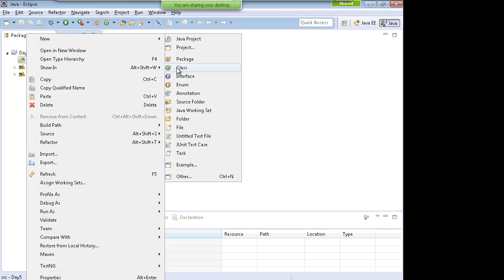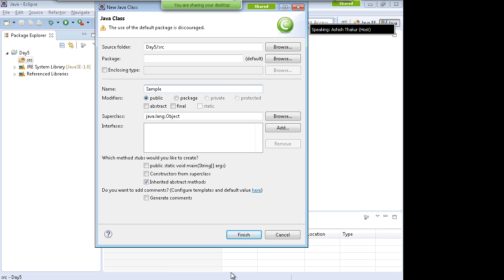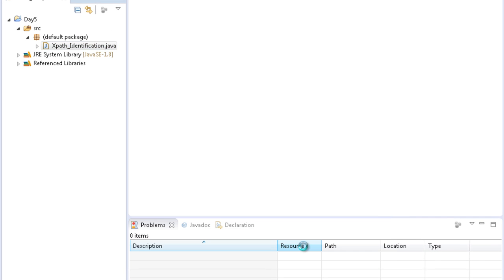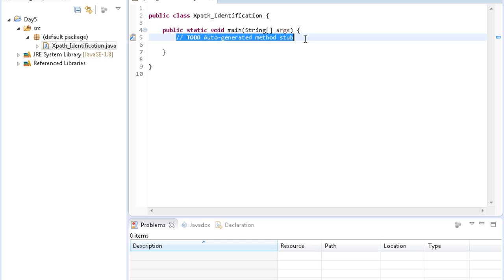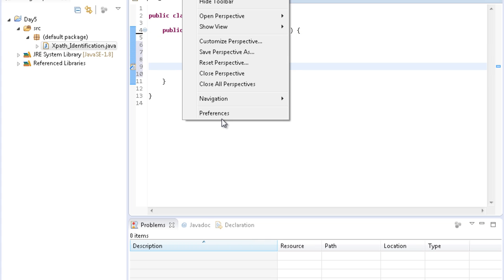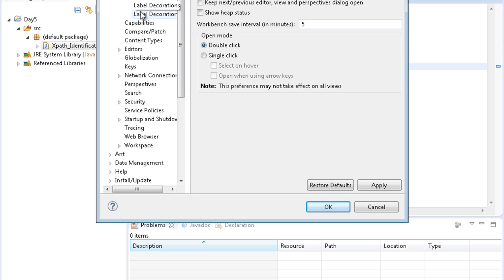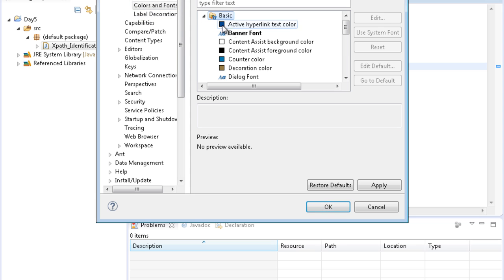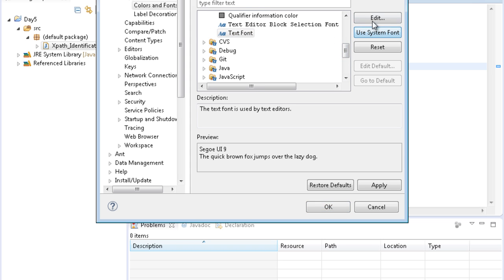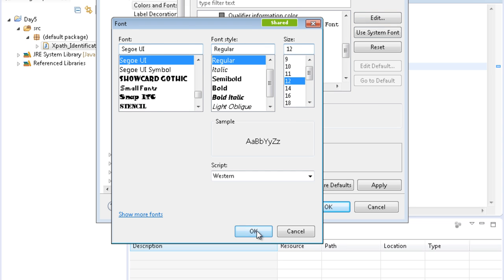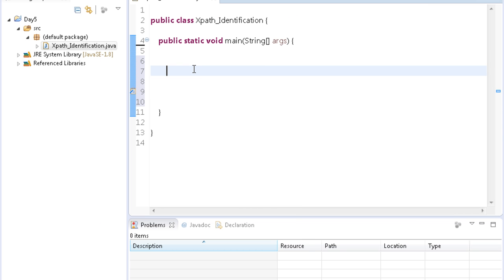And I'll create a new class over here known as sample XPath identification. Right, so over here, I'll just increase the font size. I hope you are able to see.